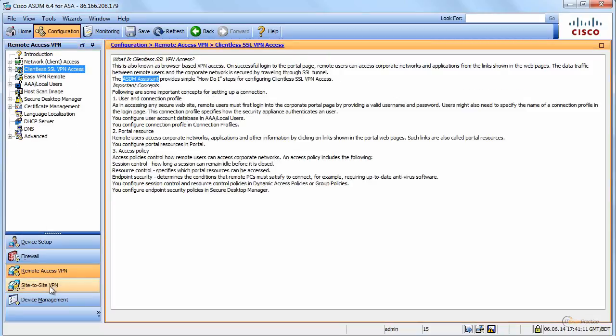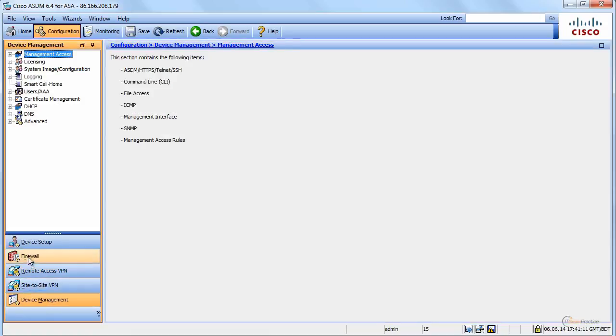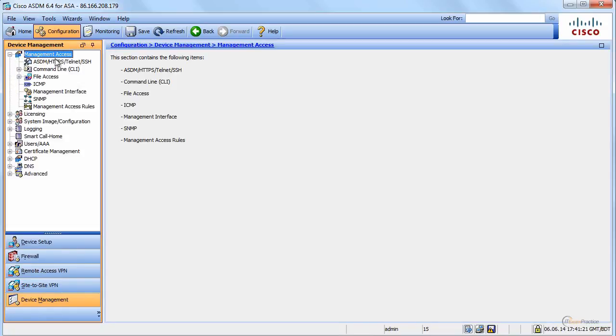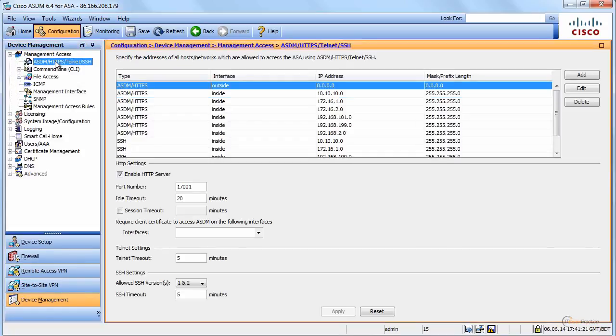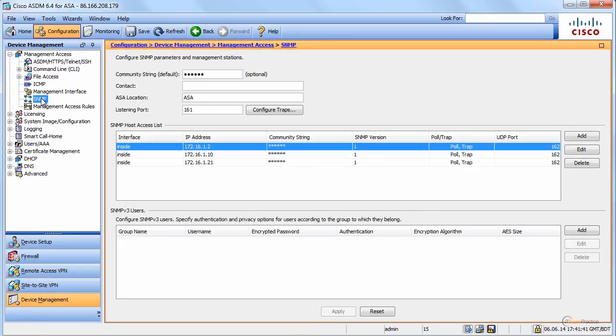Okay, now I want to go to device management and show you a few things that you need to know. Here, management access, a very important screen that allows you to decide where ASDM should be allowed from, which IP address and interface. Then what is important is SNMP. Not sure if I can show you. Oh yeah, it's not going to show you that.